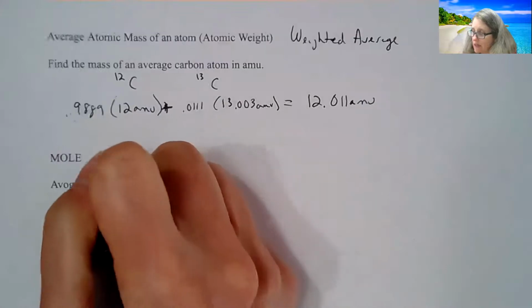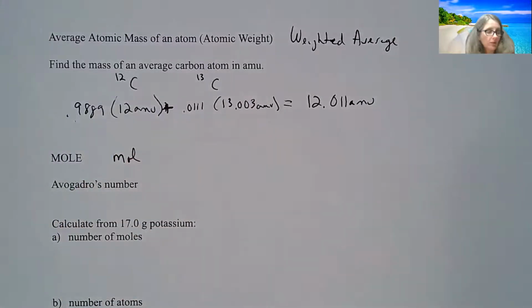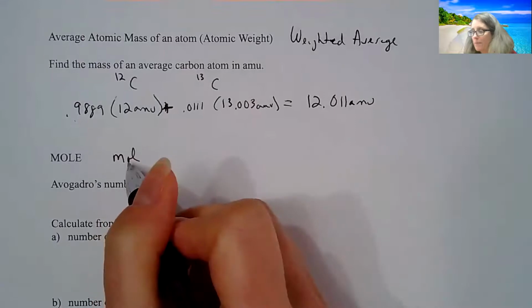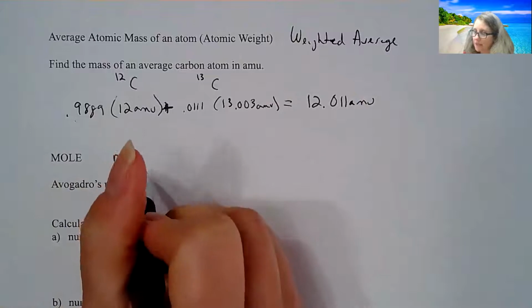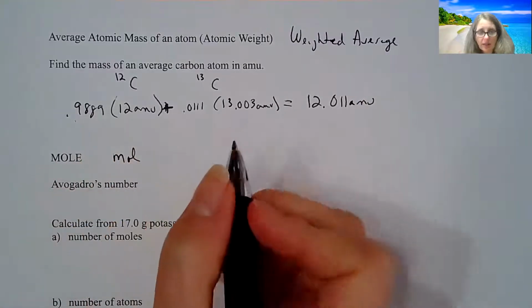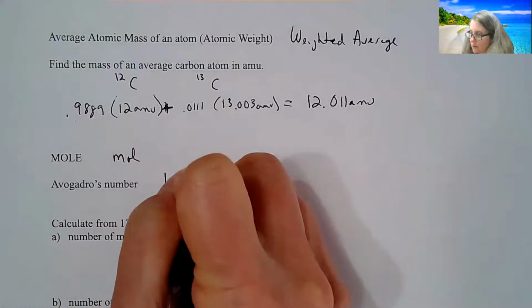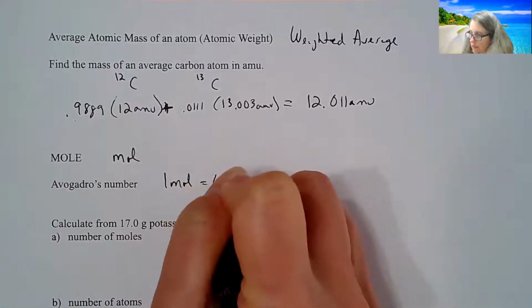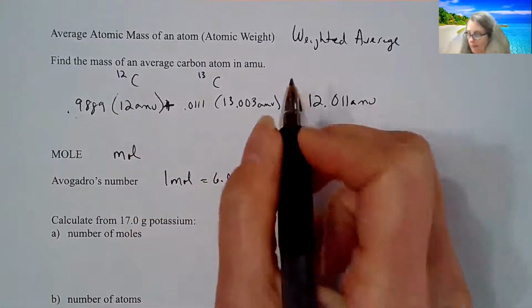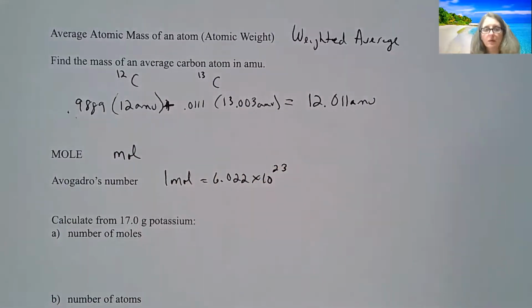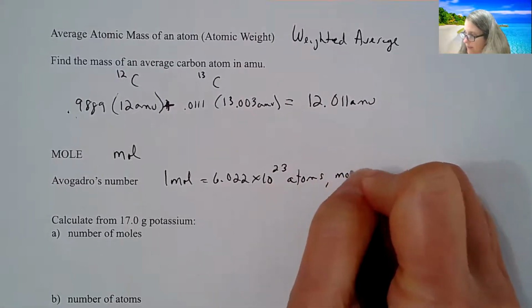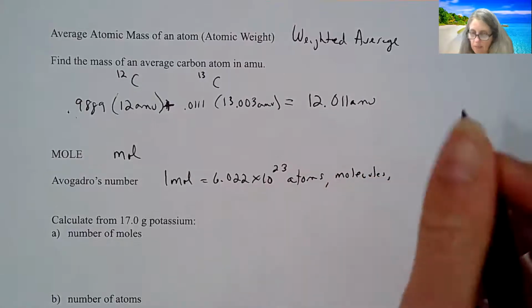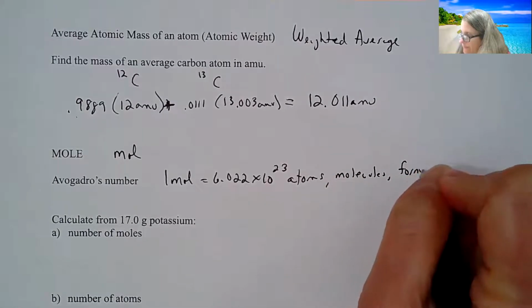So instead we have to have a unit called the mole, and the abbreviation, which I always giggle at, is mol. We have to drop off the e because that's way too much work to write the e down. We have something called Avogadro's number. So we have 1 mole of any substance is equal to 6.022, and it's just lopped off there, times 10 to the 23rd. Well, what is a mole? It could be of atoms, it could be of molecules, or it could be of formula units.